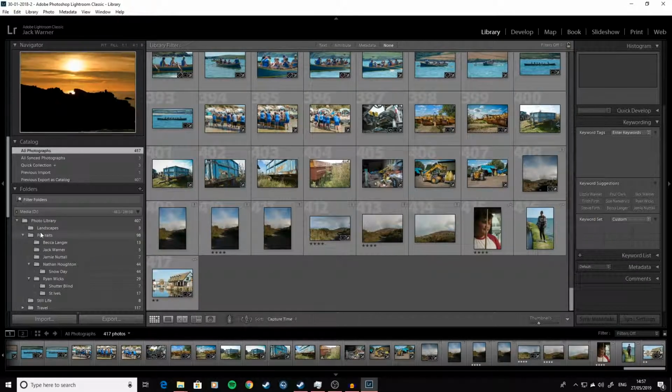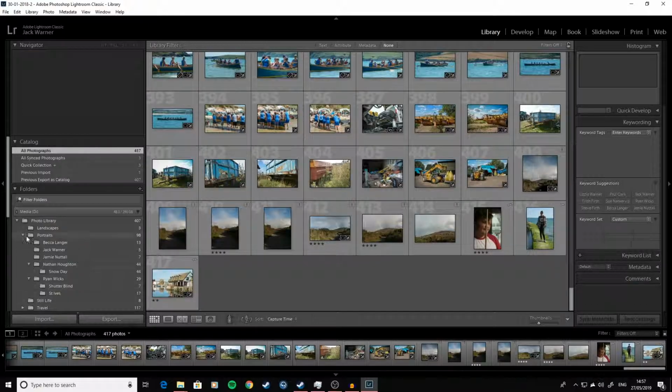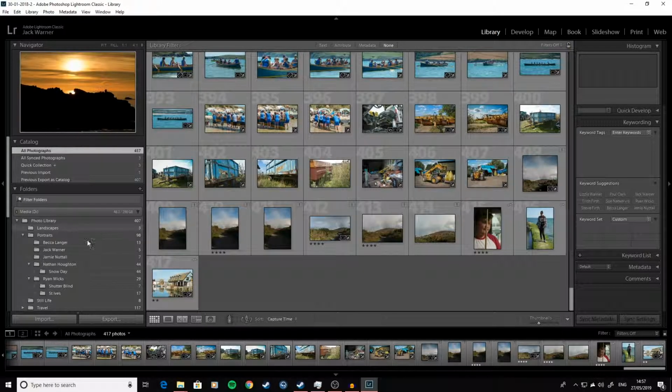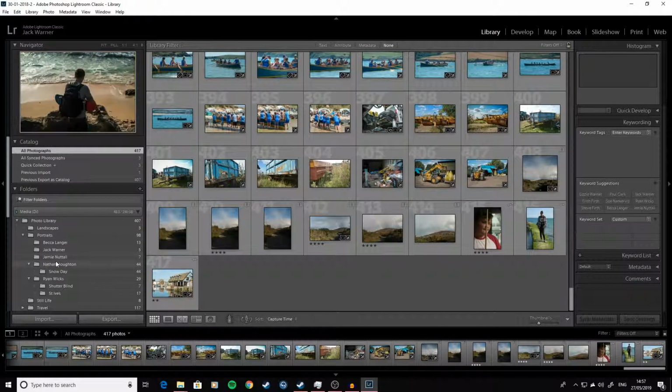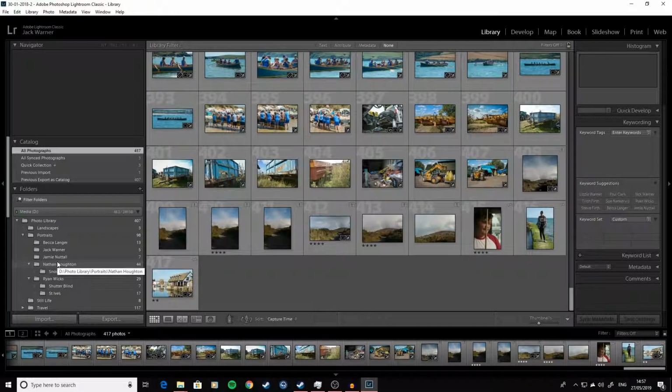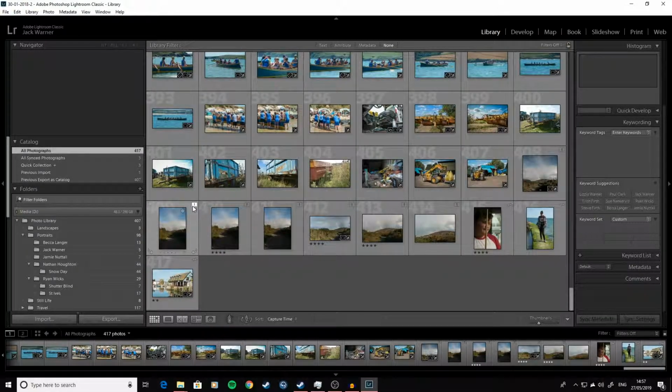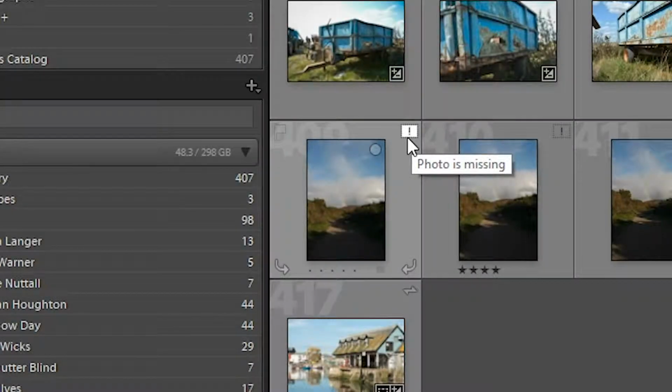What would lead me here was that all of them would just say favorites originally. So when I come in here and I'm trying to find something, it's really not very efficient. It takes a long time because you're having to look through every one, especially on a MacBook if you're using iCloud. A lot of your folders will be on the iCloud, so you won't be able to access them. It will say the photo is missing, and you'll have to go and find it and download it onto your machine.